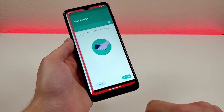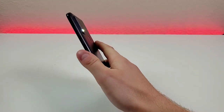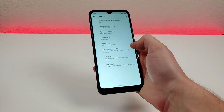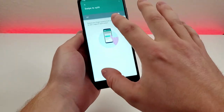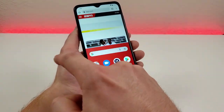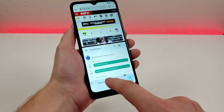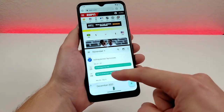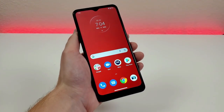Another interesting gesture is fast flashlight — you can turn the flashlight on or off with two chopping motions. This is enabled by default. Doing that chopping motion turns on the flashlight, and doing it again turns it off. Then there's swipe to split, which lets you view apps in split screen by swiping back and forth. This is not on by default, but once enabled, for example, if you have a website open and want to pull up your calendar at the same time, you can do that. You can also adjust the size of each app, and swipe one way or another to have one app take over completely.